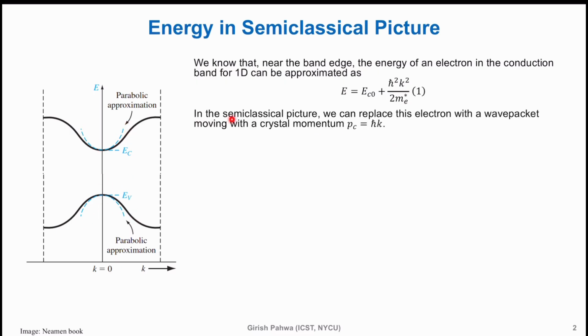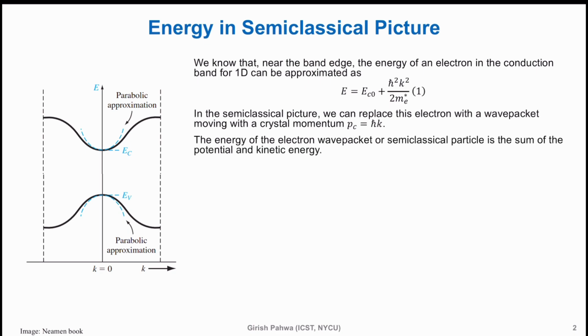And in the semi-classical picture, we have a wave packet and it will have a crystal momentum, h bar k. It does not have a real momentum. I mean, it has a momentum, but h bar k is not the actual momentum. h bar k is the crystal momentum. We have seen that, h bar k is not the eigenvalue of the momentum operator. But this still helps us to explain the semi-classical picture of the wave packet. So we'll go with this. So Pc is equal to h bar k. We know that. So it's like a particle of the crystal momentum.